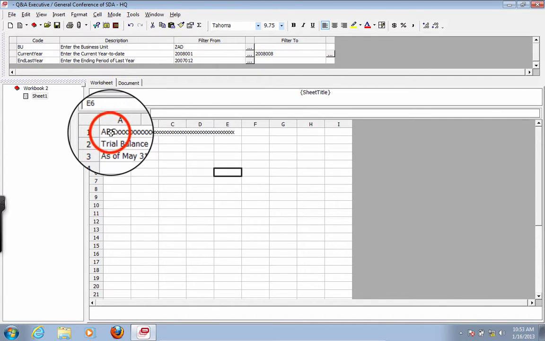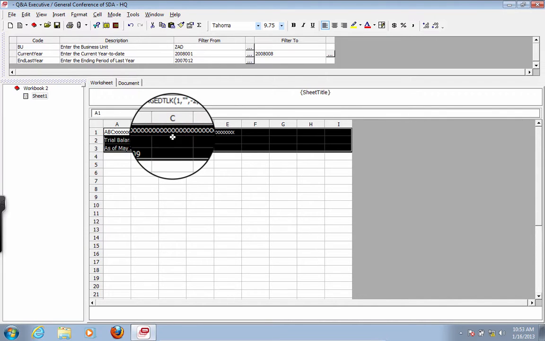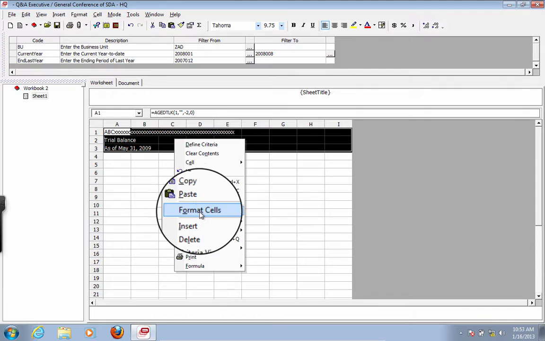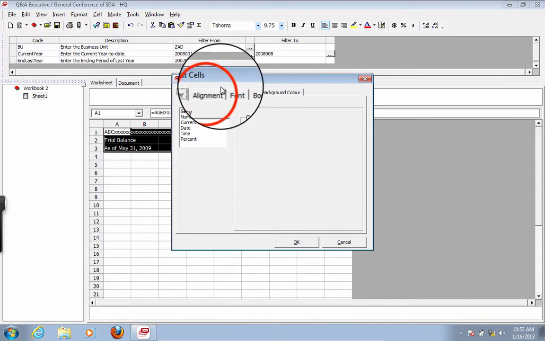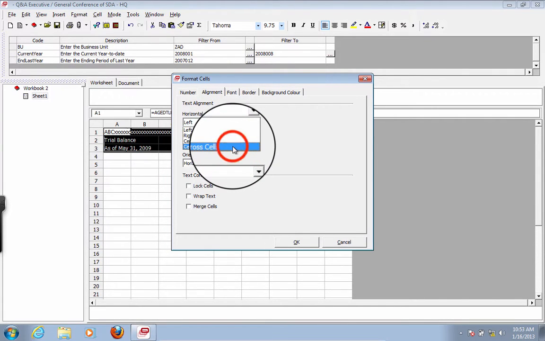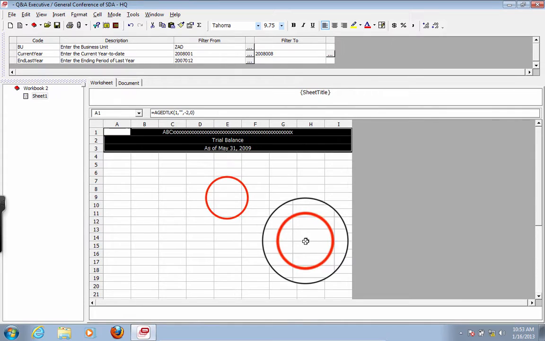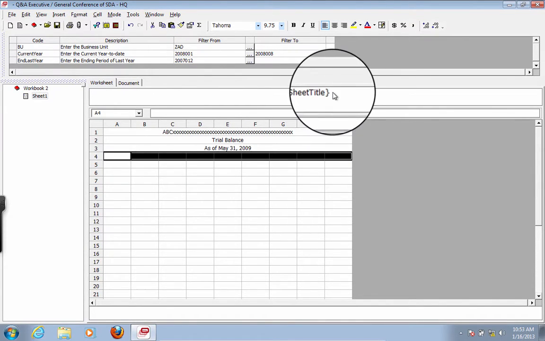Someone may be interested in having all of this centered. Let's see if I can get this centered. So I highlighted that. Okay, and we'll do the cells alignment. And I botch this up about half the time, so we'll see. Center across the cell. We'll go okay. Alright, we'll put a little line in here to make it look really nice.